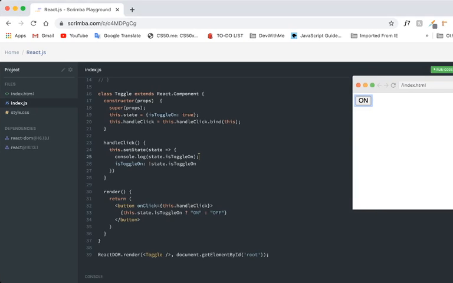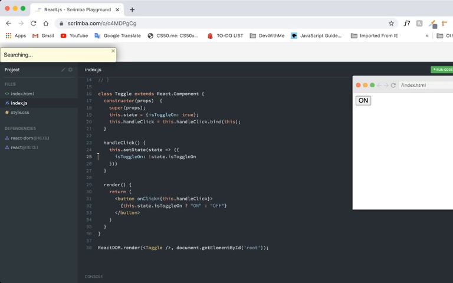Okay, I think I forgot a parenthesis here, but I'm not sure it would do anything. I'm still a little bit rusty with my React. I literally learned React just for this tutorial's sake. Let's take a look again and see if this parenthesis changes anything. I don't know what the parenthesis is for. Okay, on. Now it is off. I don't know why we need a parenthesis here for some reason.